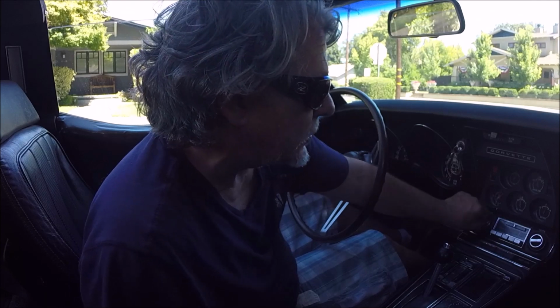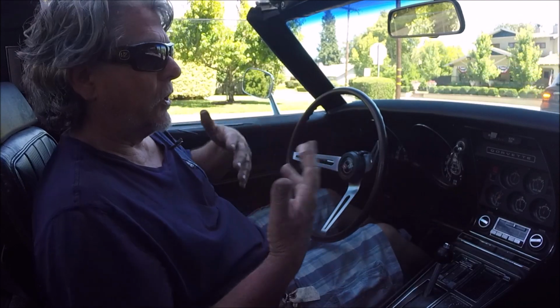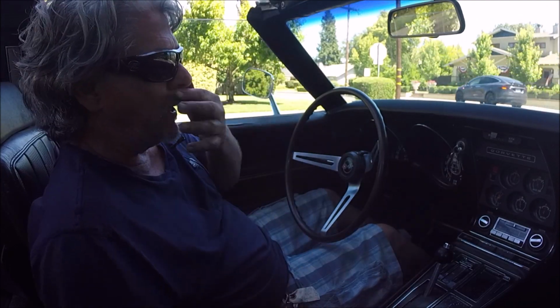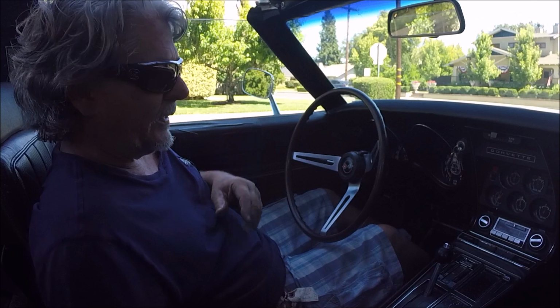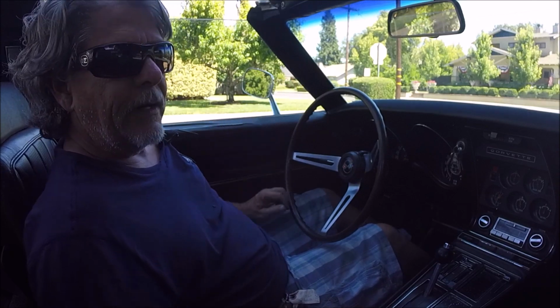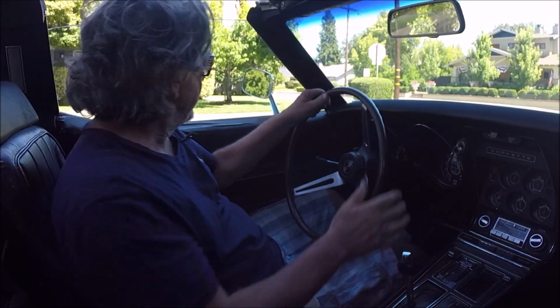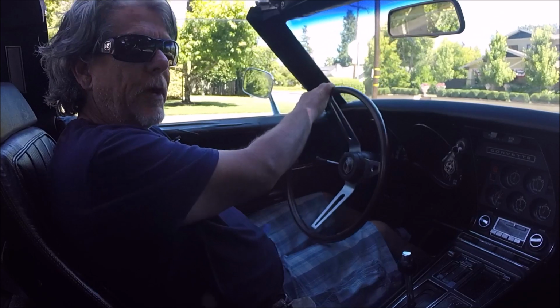I turn on the radio and I get a little bit of radio sound. You can hear that, but there's no antenna on the car, so we're not sure. Probably just needs a new antenna. The antenna is broken, actually. And as you can see, a lot of this interior, someone's going to want to restore it, but it's cool. It drives as is right now. And we'll take it out, take you on a little spin around Sonoma.